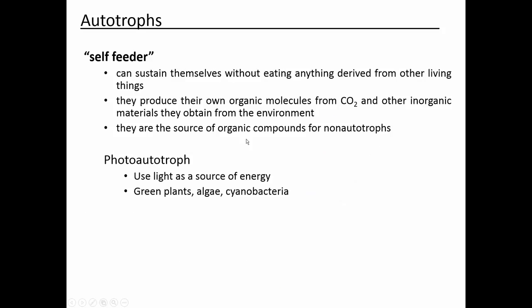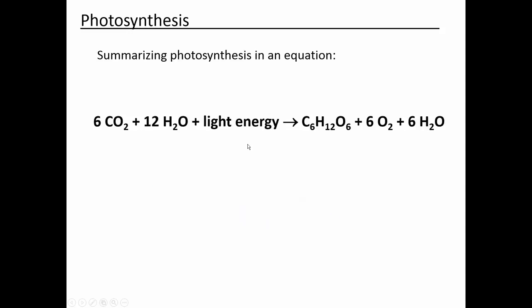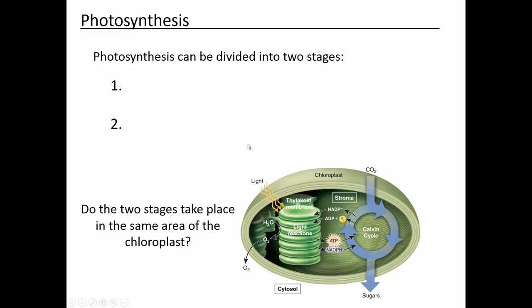And just to remind you, a brief overview of what we talked about: we said that you could divide photosynthesis into two stages. Those two stages were the light reactions and the Calvin cycle. They both take place in the chloroplast, but the light reactions happen at the thylakoid membrane while the Calvin cycle happens in the stroma.